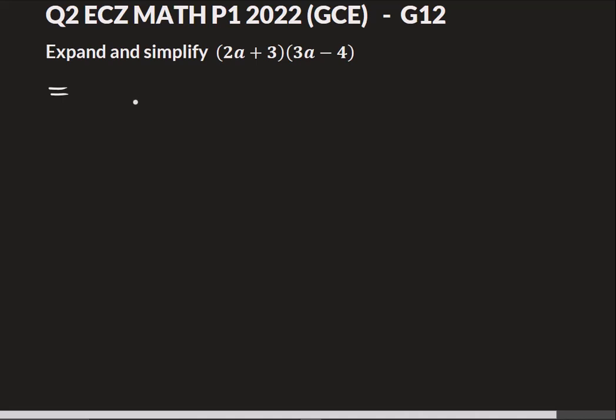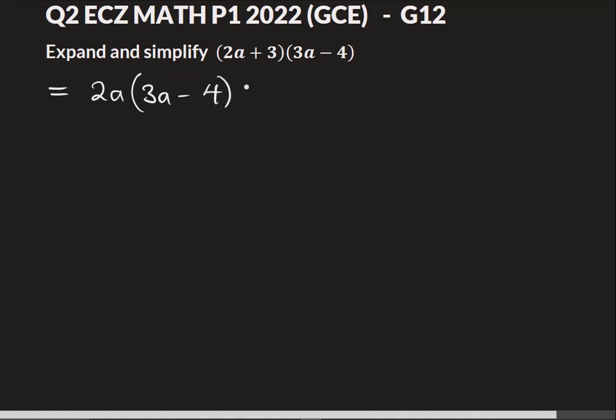There are 2 ways in which you could do it. The best that I recommend is you getting this first element from the first algebraic expression. What we have here is just 2 algebraic expressions multiplied by each other. So you get from the first algebraic expression the first term multiplied by the whole expression that is coming after here. You can see we have 2a. The expression coming after is 3a minus 4.